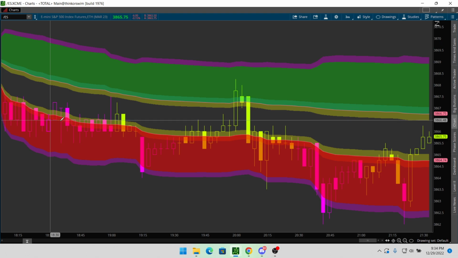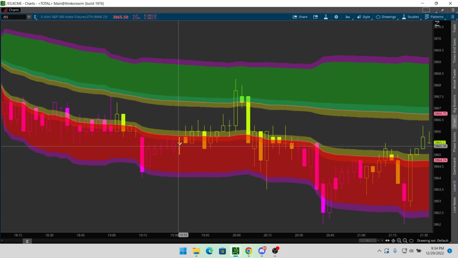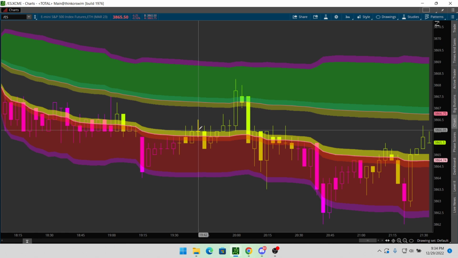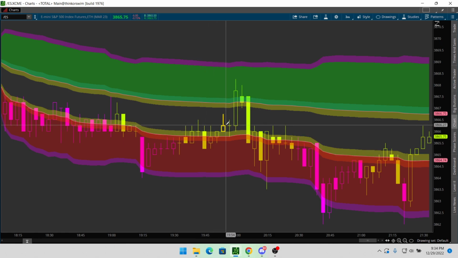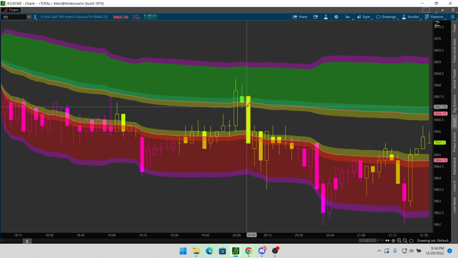So the area between the channels here, as we see a lot of action tonight between the channels, I refer to this as the chop zone. This is an area that I don't like taking new positions. So you see here we had some yellow candles, and even though we were in the put channel, we don't like to take them. I still don't like them as we break into this chop zone. Now up here, I might like it because these tend to typically hold. This one didn't, and we came right back down and lost the channel. Our candle stayed yellow, but we lost the channel.